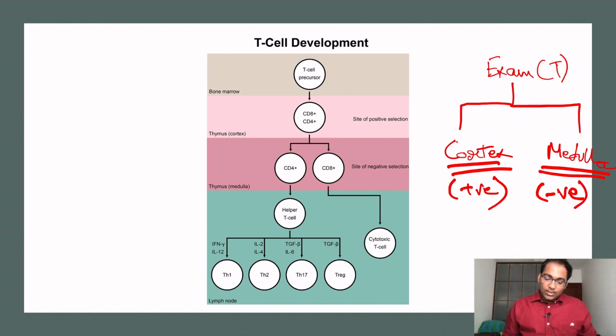Now when the T cell precursor or the baby T cell develops in the bone marrow, through the blood circulation it goes to the thymus. Now in the thymus you have the cortical region here as shown in the picture. Here is the exam center number 1, and the T cell is undergoing an exam called positive selection. Now, what is a positive selection? Now, in positive selection, we have a T cell that is double positive. Now, what do I mean by double positive?